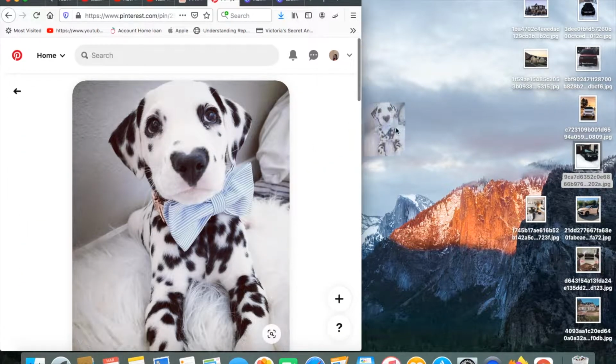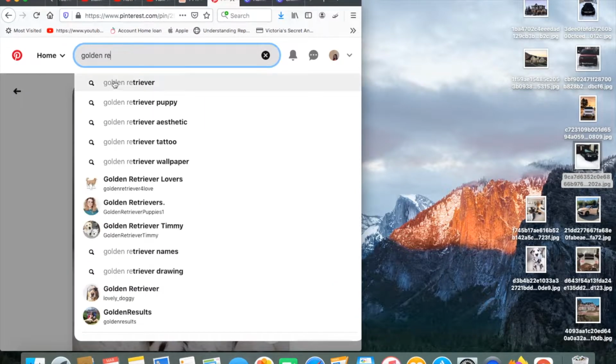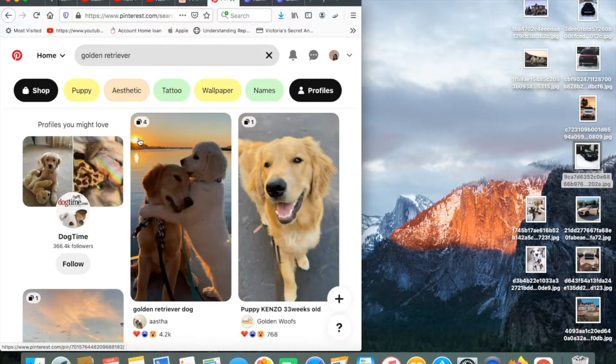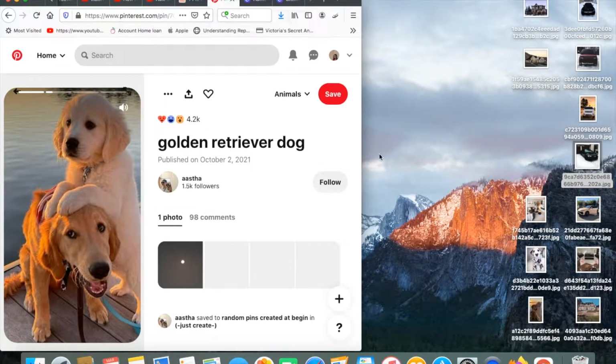Okay, so the next section of my vision board is pets. There are 2 dogs that I've always dreamed of owning myself. So the 2 dogs are Dalmatian and Golden Retriever. Ever since I watched Disney's 101 Dalmatians, I fell in love with Dalmatians. They are so unique and so cute. Literally, I fell in love after I saw that movie.